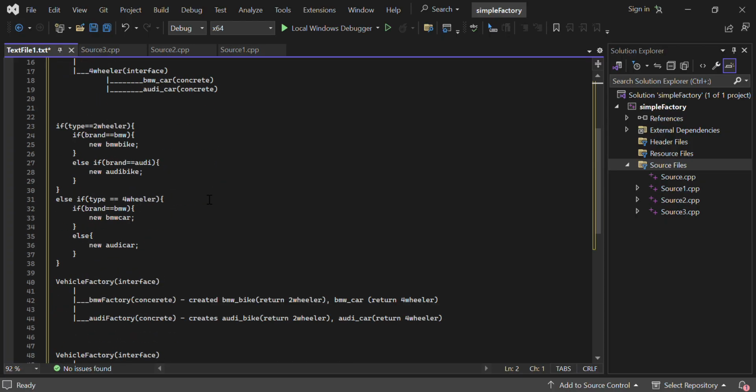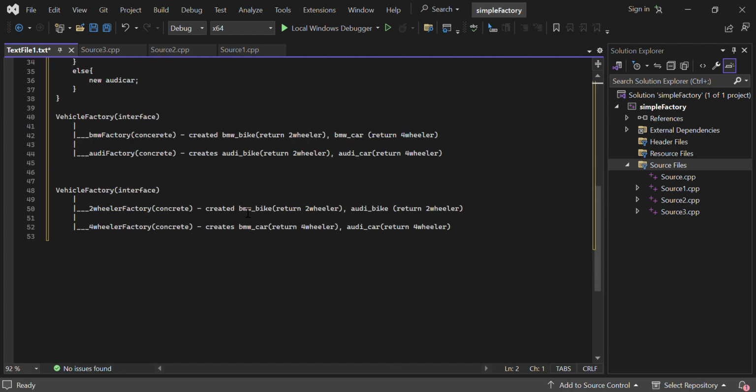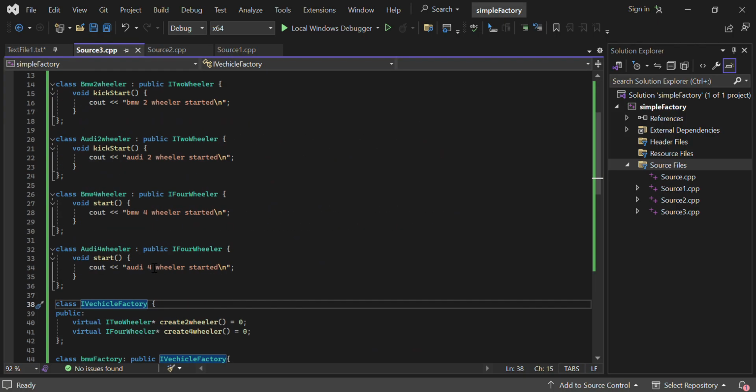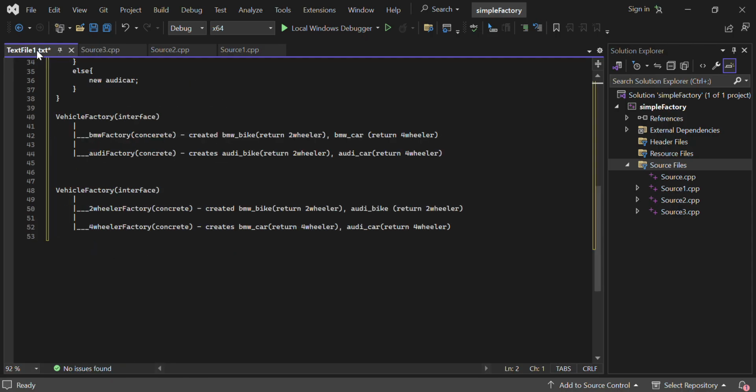So abstract factory is used when we have to create objects which belong to a family of objects. In the code I have done exactly this: I have created vehicle factory, and I have two-wheeler and four-wheeler, and concrete classes for BMW factory and Audi factory.